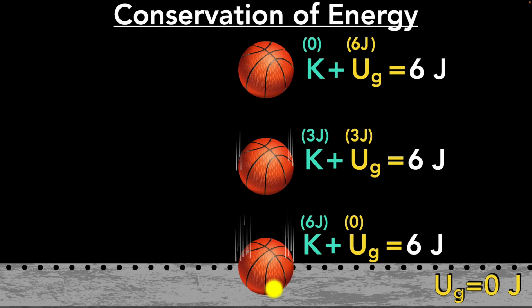But what happens when the ball hits the ground and bounces back up? Let's look at that. At the moment of impact, the ball compresses and then rebounds. And again, no energy is entering or leaving the system. So now everything starts reversing. Right after the bounce, all the energy is kinetic. Then as the ball rises, it starts slowing down. The kinetic energy is being converted back into potential energy. And eventually, it reaches the same height as it started, comes to a stop, and at that moment, all of that kinetic energy is converted back to potential energy.